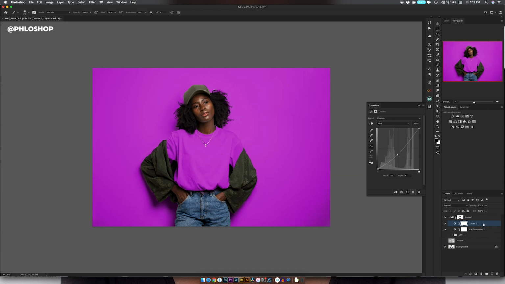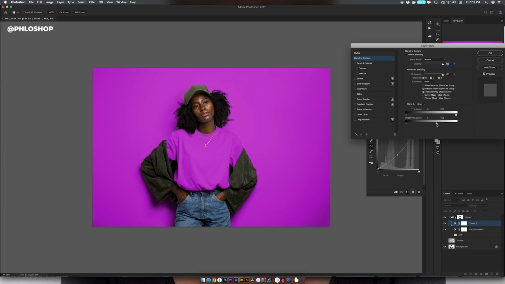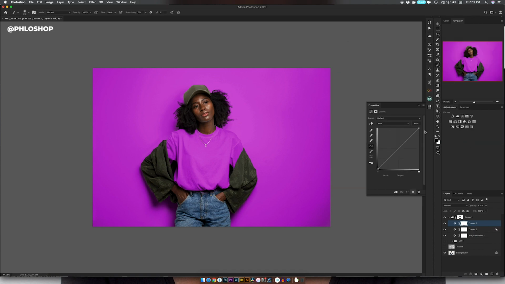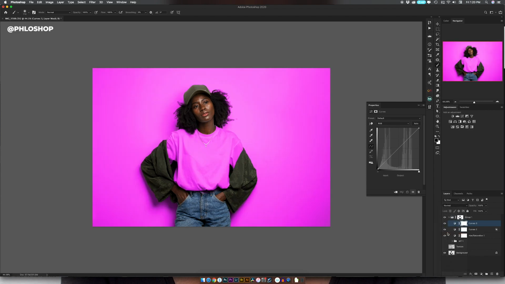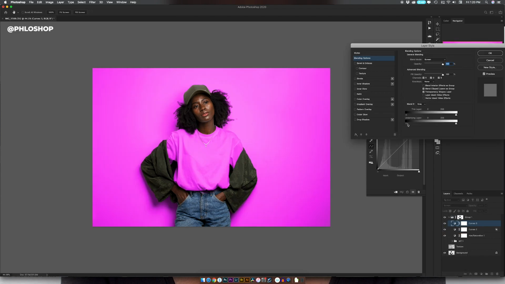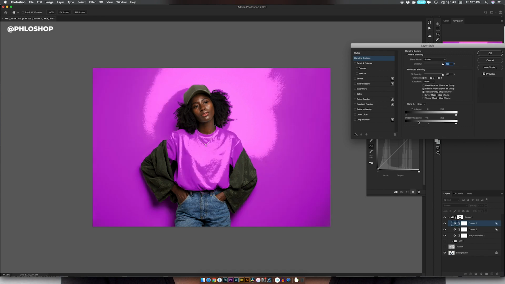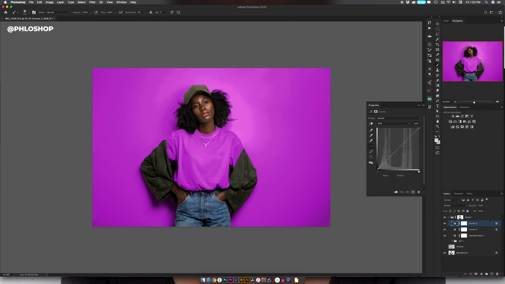and then double click, go into blend if, take it out of the highlights, just like that. Press Alt to split it, just like that. Press OK, create a new curves, set it to screen, double click, take it out of the shadow, and split it as well so it blends in really nicely. I'm still trying to find an area that works really well. I think this is okay, so I'm gonna press OK, and again go back to my layer mask, press B, and then paint it out of the background, just like that.